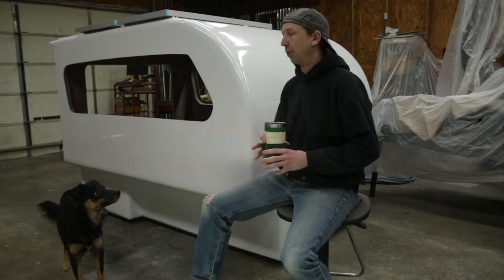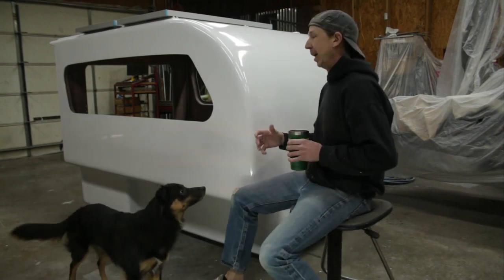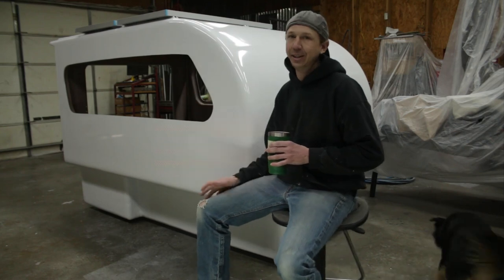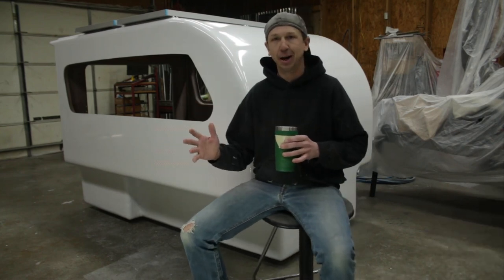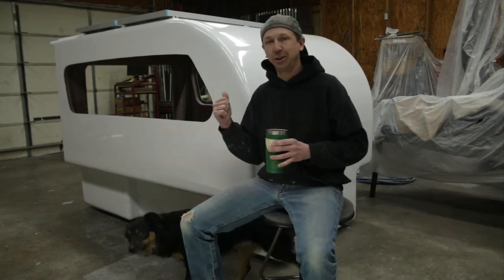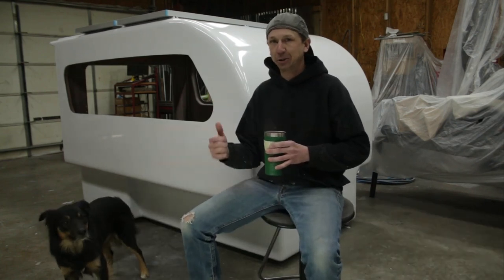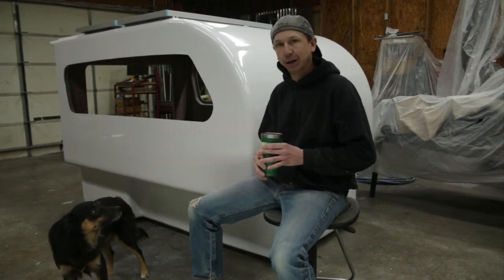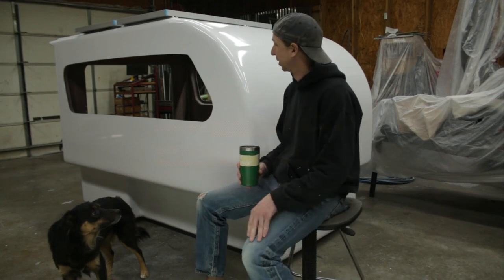That's gonna do it for this episode. I am super stoked with the way everything turned out. I'd shoot some close-up shots, but this thing is reflecting so much light, being white and glossy, that the camera doesn't even really pick up the finish that well. You'll just have to trust me that it's just good enough for what we're trying to do. There's obviously some issues in the paint, but nothing crazy. Once this gets out in the sunlight, it is really gonna pop.